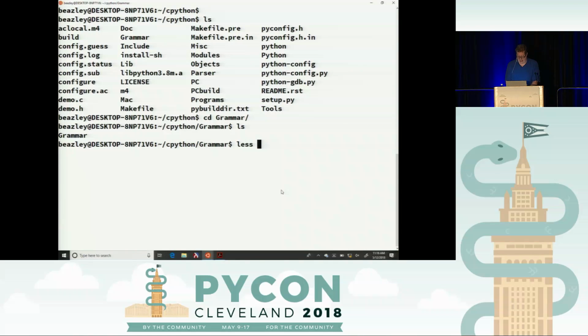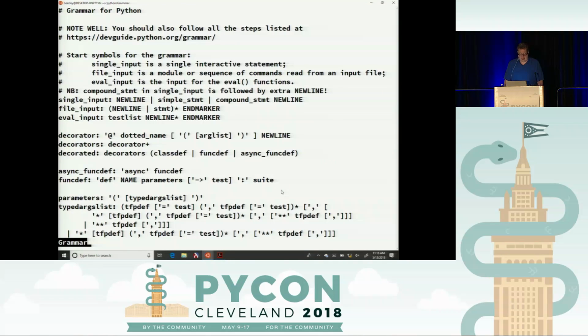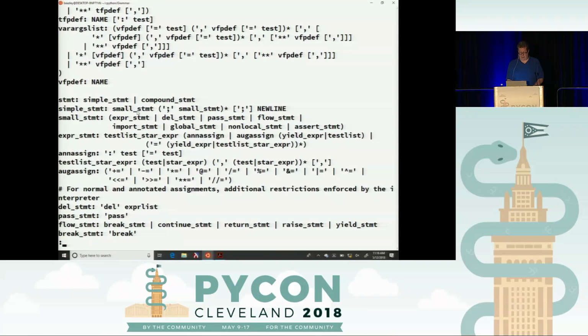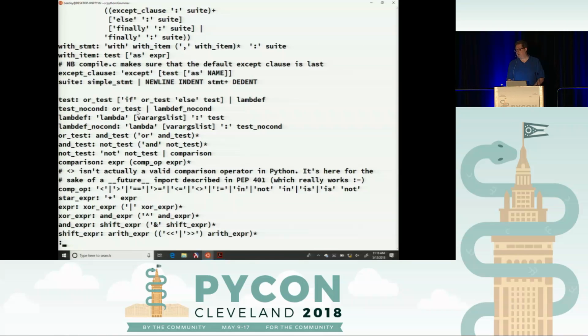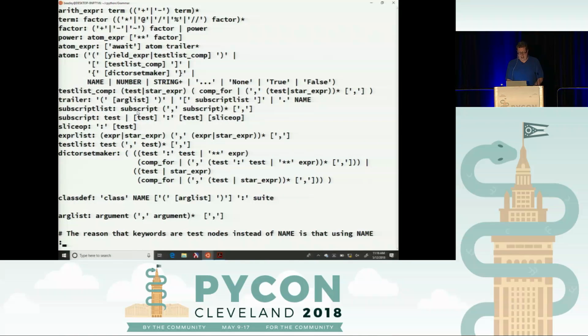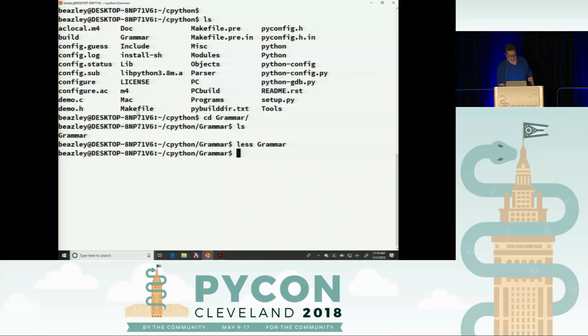If you look at it, let's just take a look at it there. You will get this thing saying, okay, this is the grammar for Python, and it's a little guide for how to change it, and you'll find this description of what the grammar is for Python, and it goes on for a little while. There'll be a quiz on reading this later on. But then what happens is this grammar is automatically turned into C code to make Python's parser.